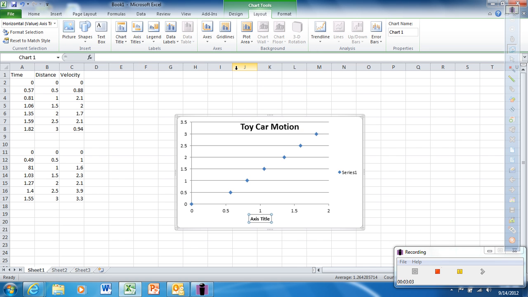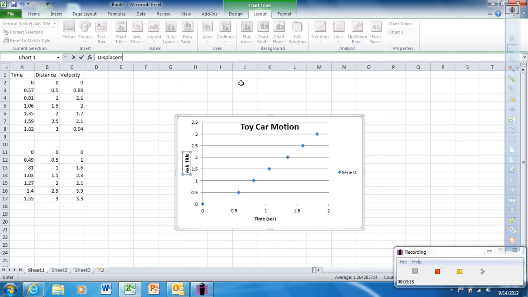So time is always on the X in seconds. And then for your vertical axis, this one is displacement in meters. Make sure if you didn't use 0.5 increments that you change the increments that you used, or it will not work out.